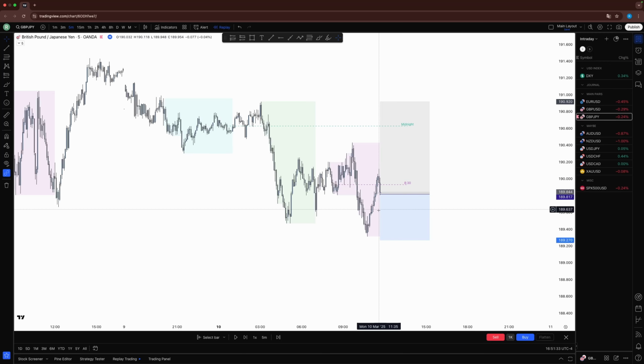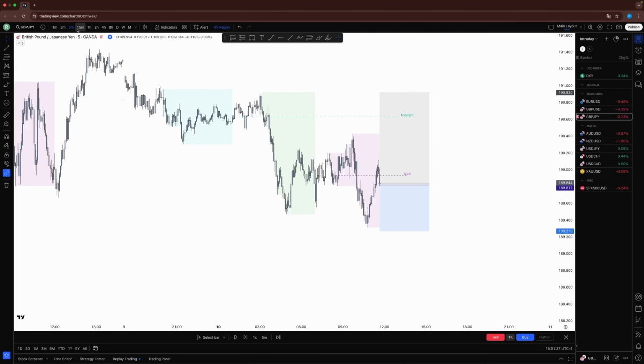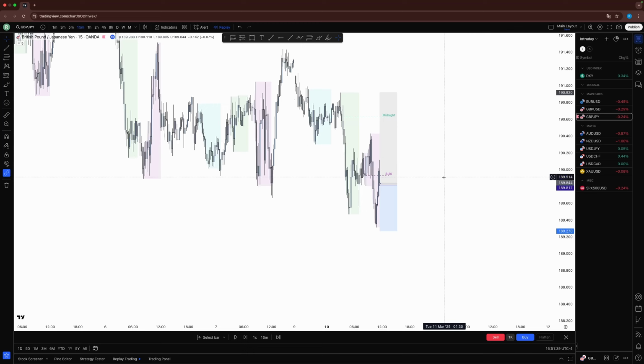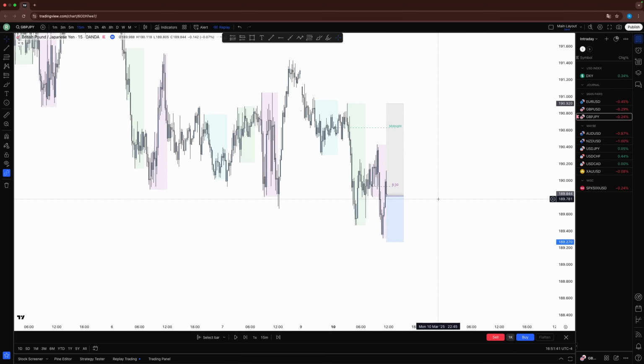Okay, we would probably reject and come lower right away. So these additional closes really made me confident. Also on the M15, we see we had 2 consecutive fair value gaps. So I was confident on this.